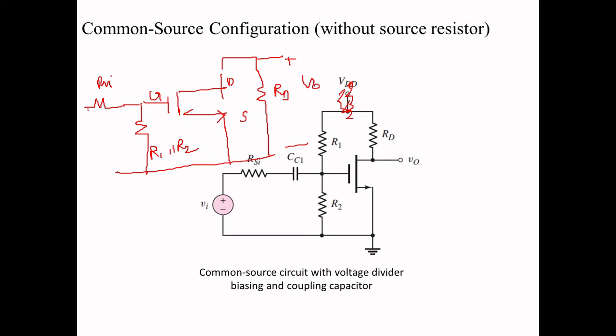Here it is a small signal, so you want to keep just the encircled MOSFET. So this is your small signal model. You can see I removed the DC, it's connected to the ground, and it just comes in parallel. So that is your RG here. RG is nothing but R1 parallel to R2. The output resistance is only RD. Okay, so this is just to show how to draw the small signal model.